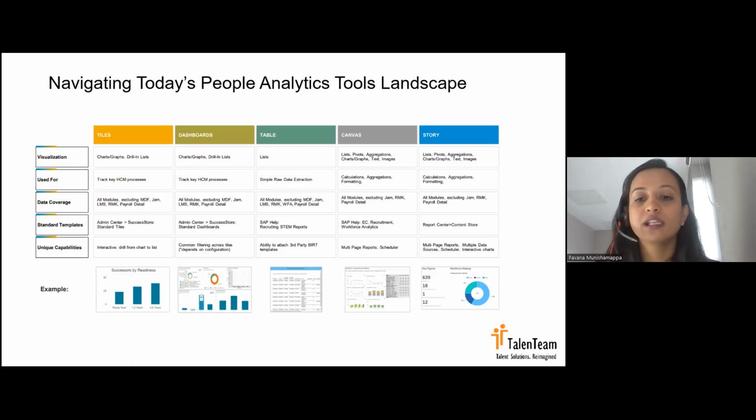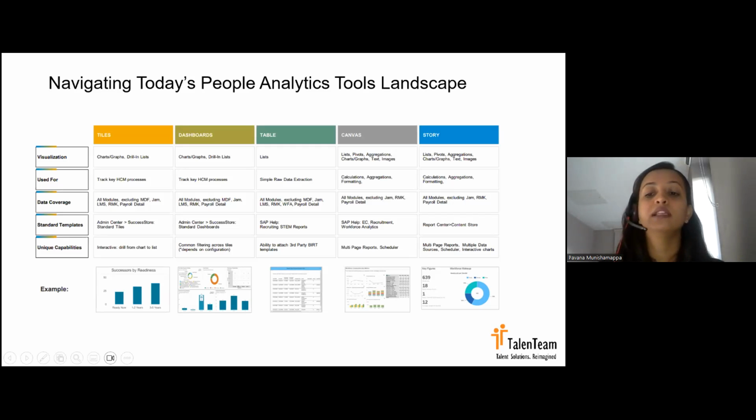And you could also see there is one more thing within the other one. There are a lot of reports within the content store of SuccessFactors. You can pick the reports from the system, review them, upload them and start using them. And again, it's multi-page, it's not a one-page report. You can have a lot of pages within the single report. As I said, you can create a story around your data, and you have multiple data sources. That's something you can't even see in the canvas. Basically, you're referring to multiple data sources, like from one module to another module.